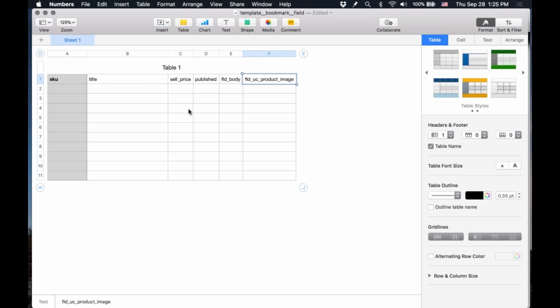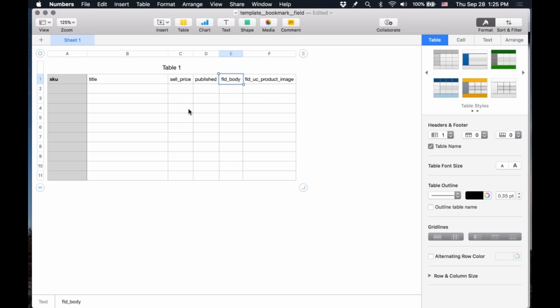The next one is the image. And the technical machine name of that field is UC product image. So on this spreadsheet, it's going to be called FLD underscore UC product image. And you'll see as we go, when we create a field or two of our own, they're also going to appear on the sheet, and they're going to be called FLD underscore, and then whatever machine name we chose to give that field.